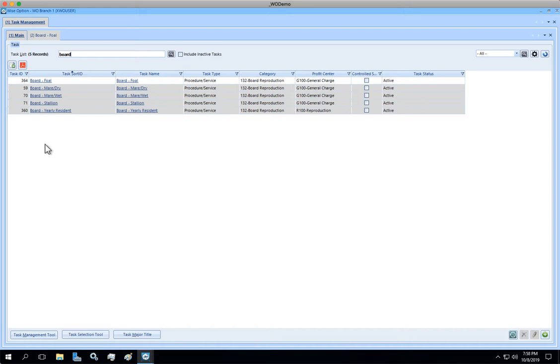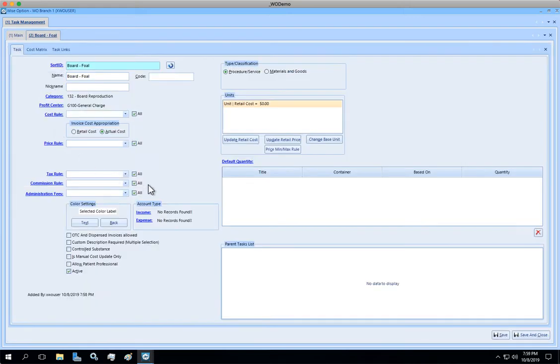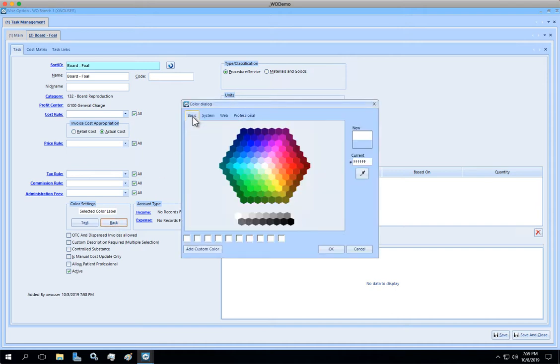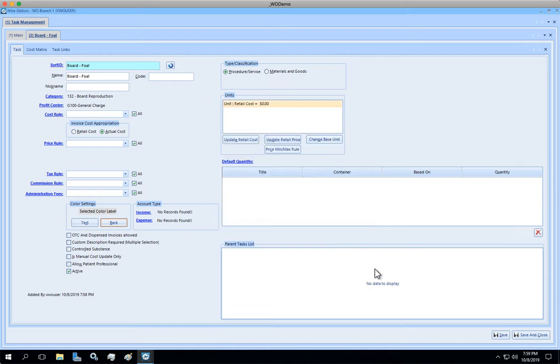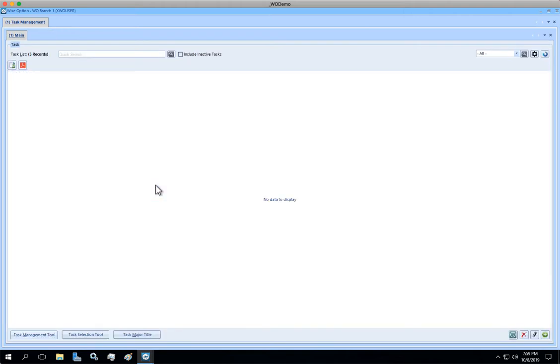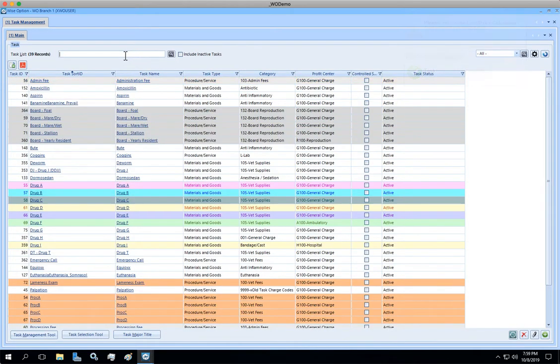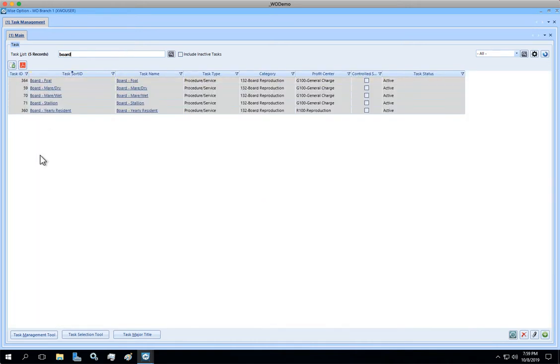The only thing different is that I didn't use the same background color, which I'm going to change right on the spot. I'm going to go back to the full and highlight here. I like to use the basics, and this was the one that I used for the last ones. There we go. And if I search again, board, all of them now have the same background color. So the first step, which is to add my boarding rates, is in the system.